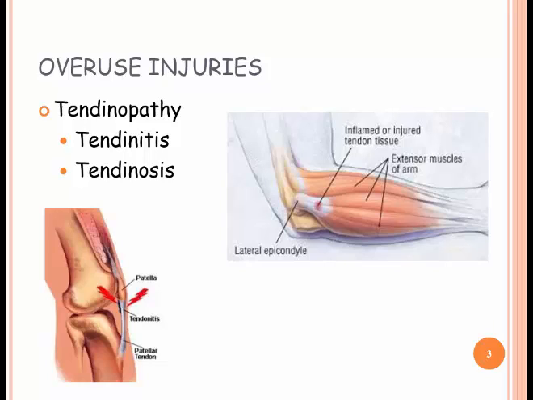So what is the difference? Well, tendinitis is inflammation of a tendon, so the inflammatory response is active. Symptoms include heat, pain, redness, and swelling. Tendinosis refers to a tendon that is worn out over time and is weak and painful. This is a chronic injury of failed healing in tendons and results in degenerative changes from overuse.